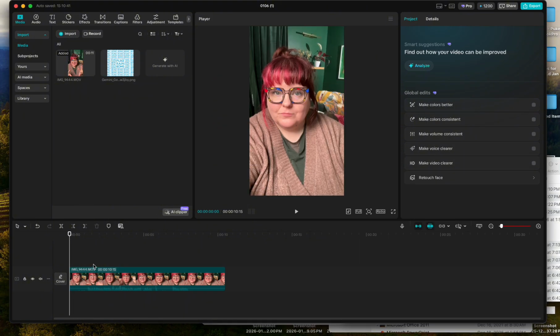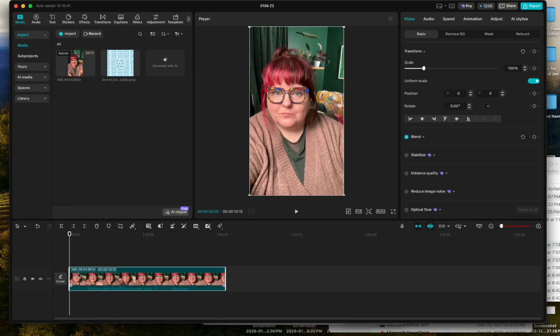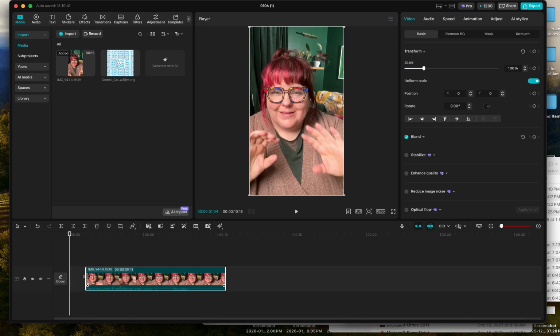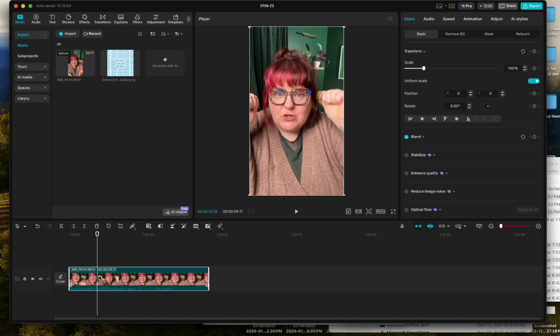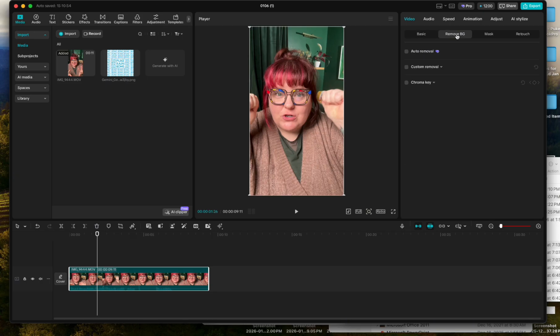Now, what we're going to do is select the video. Do you see how there's audio down here? I want to make sure it's starting right where my audio starts. So there you go. I just dragged it over. But I'm going to select this piece of video. See, when it's selected, there's a little box around it, and all these fun things you can do to your video pop up suddenly. Right here, it says remove BG background. So we're going to do that. We're going to say auto removal. Okay, I'm just going to click it.